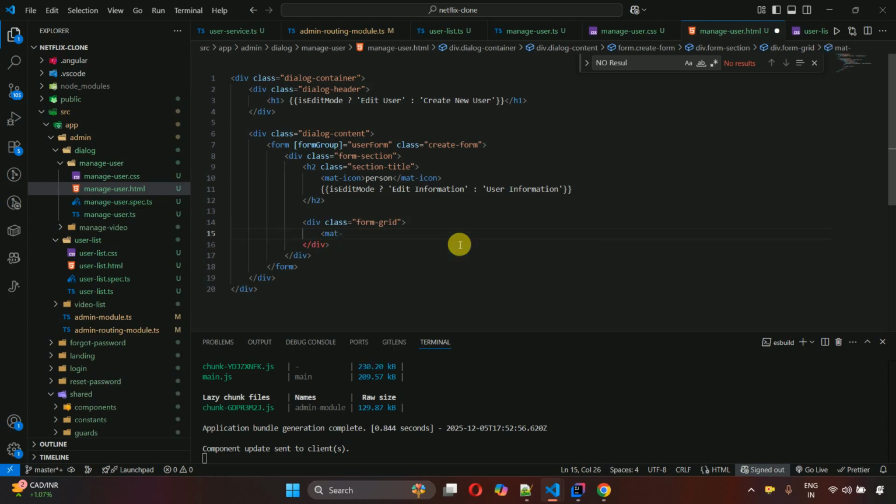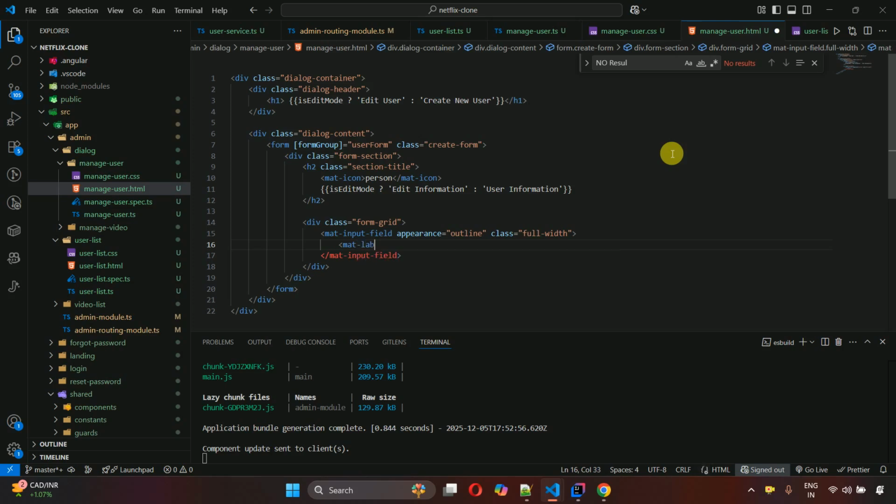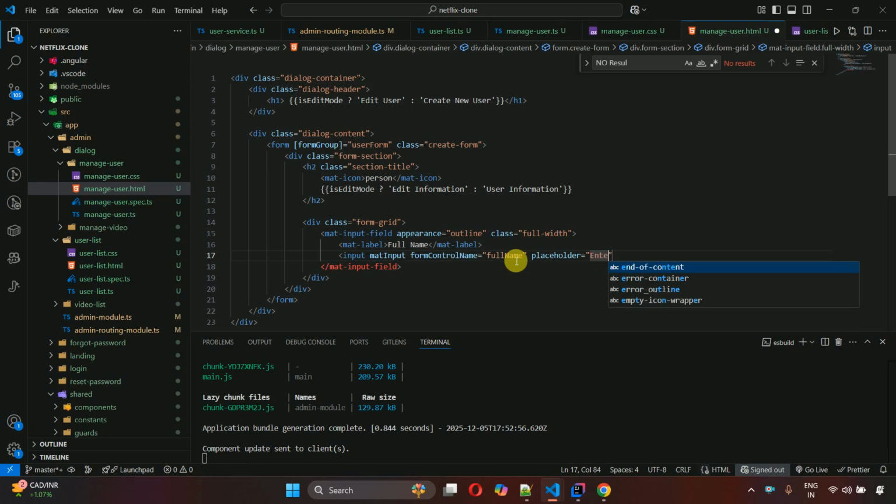So mat-form-field, appearance outline, then class full-width, then close this one, and then mat-label, close this one, and full name, and after the label, input matInput formControlName, and here fullName, placeholder, enter full name.